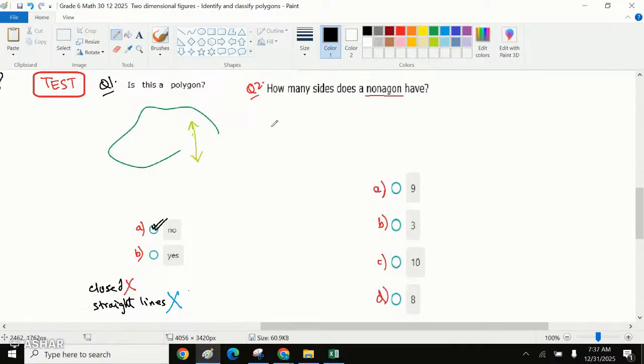So we can say if there are 9 sides, I'll just do a rough sketch. 1, 2, 3, 4, 5, 6, 7, 8, and 9. Okay, I'm just doing a rough sketch so that we have 9 sides. So a nonagon will always have 9 sides. We did a grid, right? You need to remember the names from the grid. It will always have 9 sides. I'm helping you out with this question because you haven't remembered that. The grid we did already. Remember.